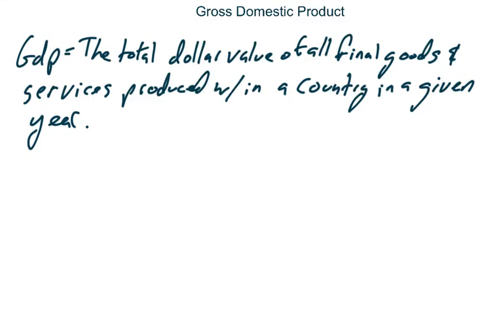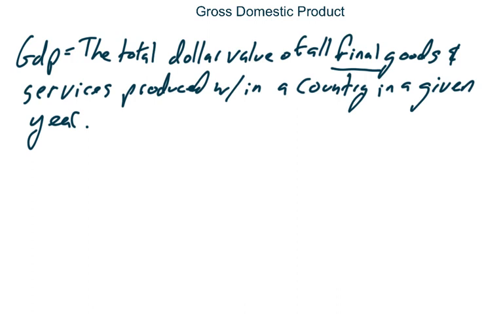All right, so today we're going to talk about gross domestic product, or GDP, right? We've already talked a little bit about this, but we're going to get into a little bit more depth this time around. So we should be aware that GDP is the total dollar value of all final, keyword there, final goods and services produced within a country in a given year. It doesn't matter if it was produced by a foreign company. As long as it's produced within our borders, we are going to count it toward our GDP.